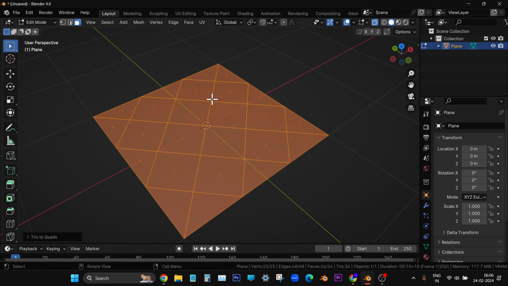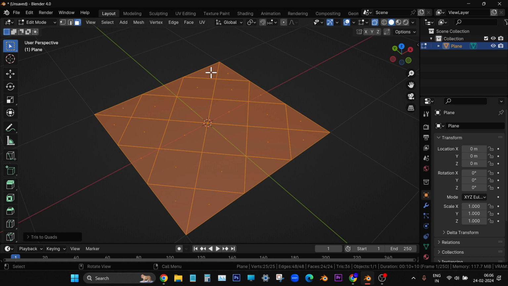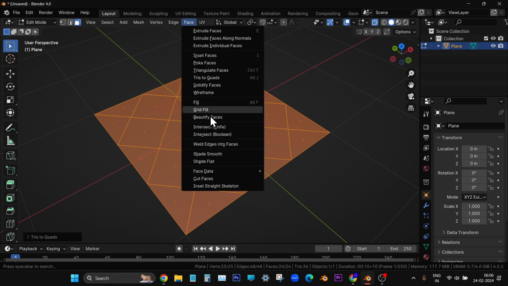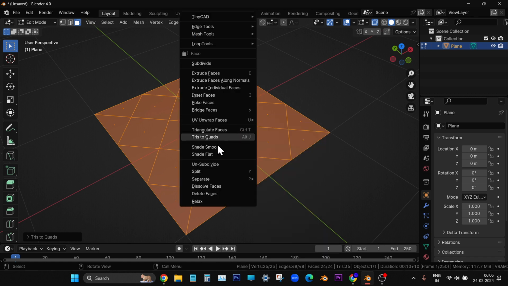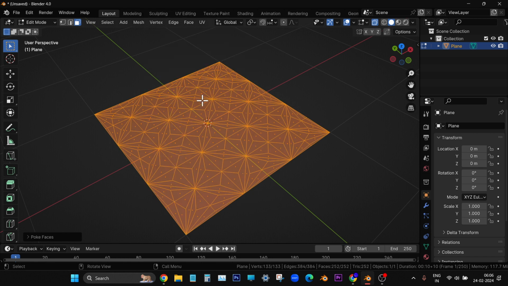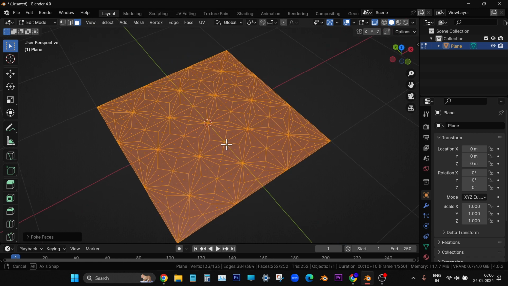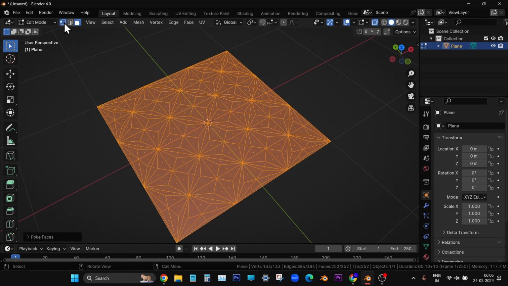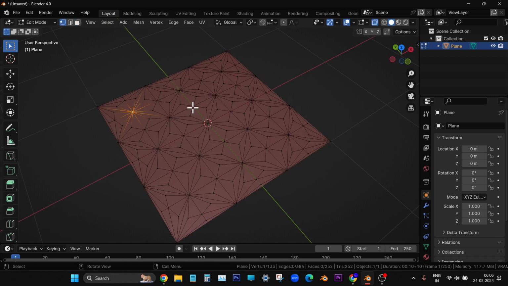Now, as usual, we have to do the poke faces again. Poke faces, again poke faces. Now we have many this time, but today we need not create this button.